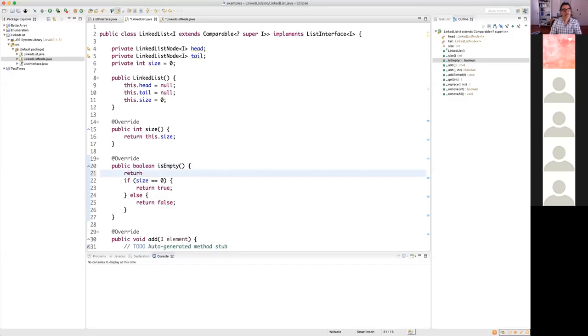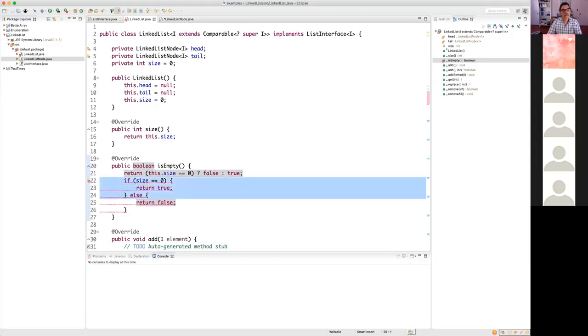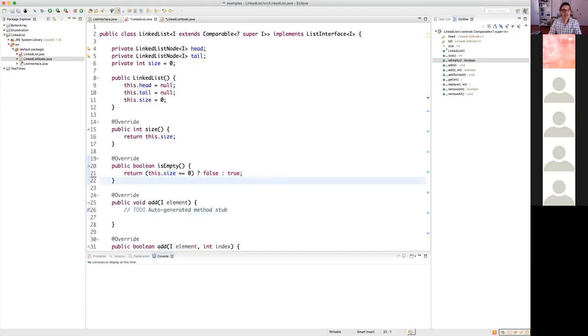Return size is equal to 0, question mark, true, colon, false. This is the same code. So if I want to simplify it, I'll do that instead.